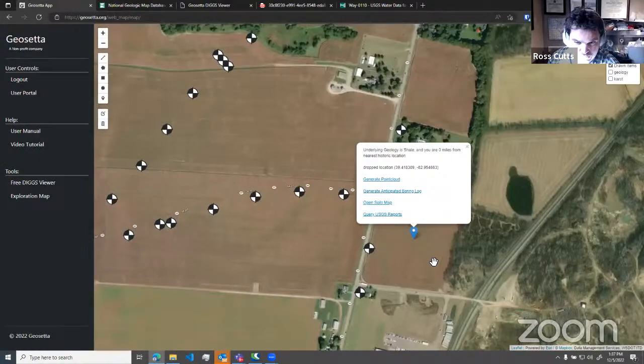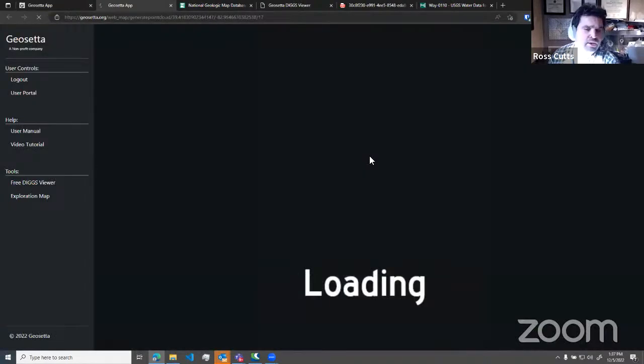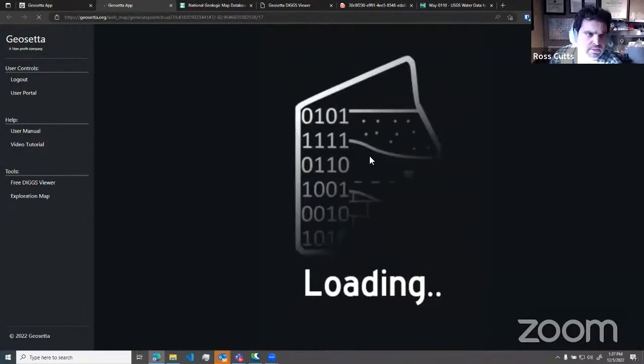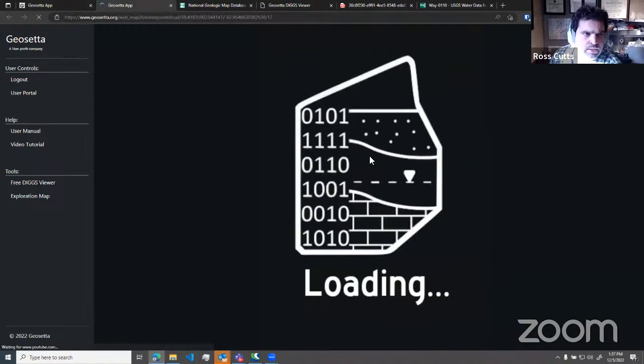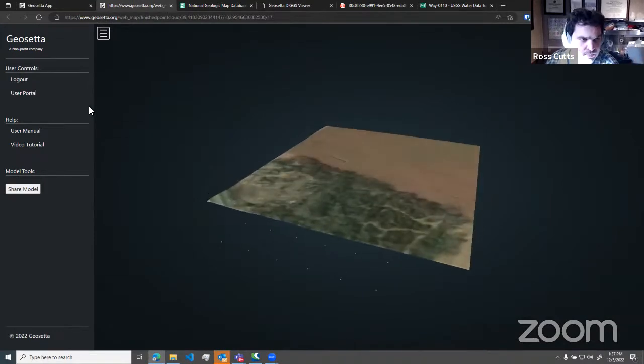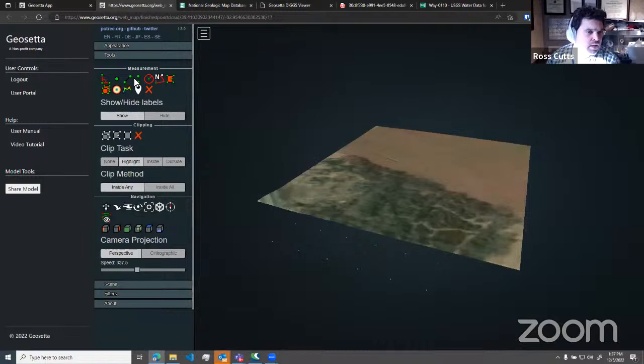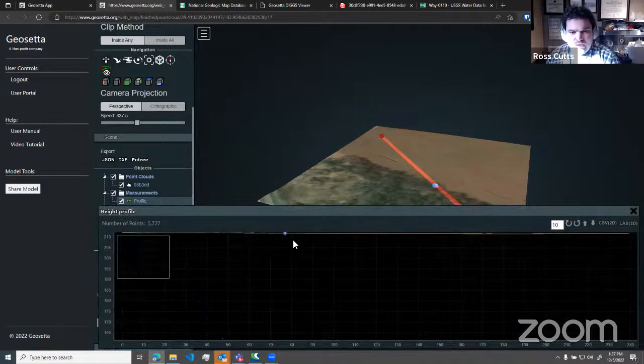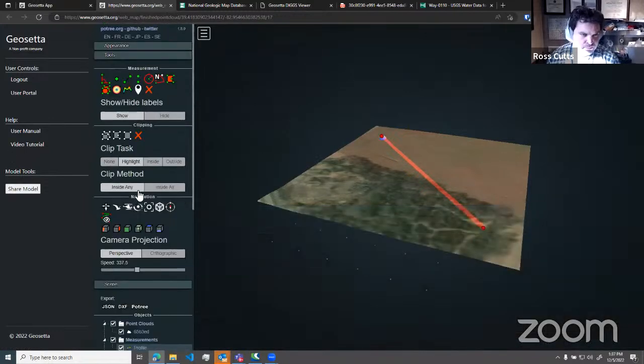And then you can also generate a point cloud of your site. So you'll see that coming up here. And inside of this point cloud, this is a very flat site, but you can have all kinds of sub tools to generate profiles off of here. And I'm just going to do this really fast. And then this could be grabbed as a CSV, and you could place in notes for planning. You can compute areas and so on.